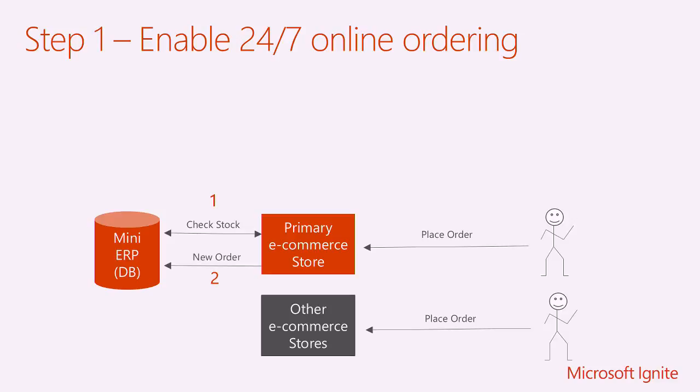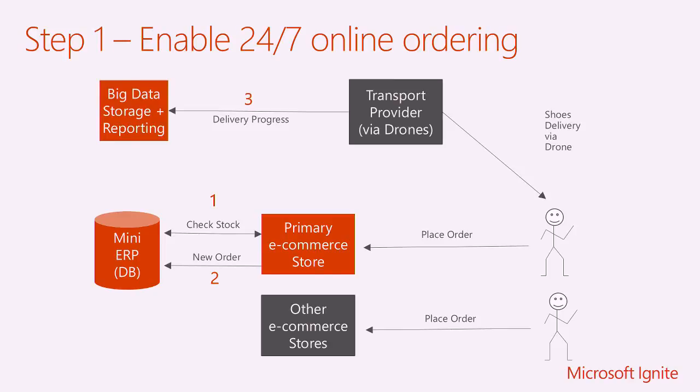The second interface we need is one to take orders. So once the e-commerce store has got its stock levels, and yes, there is some stock, the customer, the consumer, can place an order. And also bear in mind that he may have more than one online store. He may have his own primary store, which he manages himself, but he may want to resell through other brands.